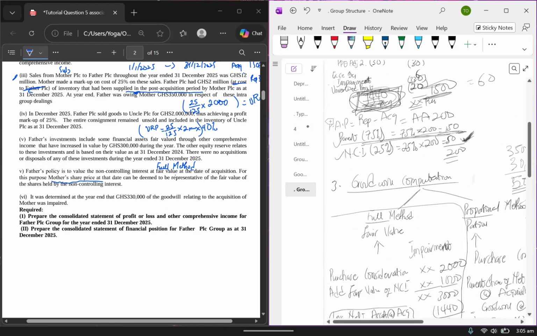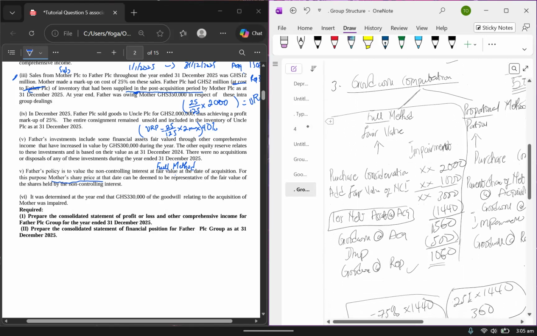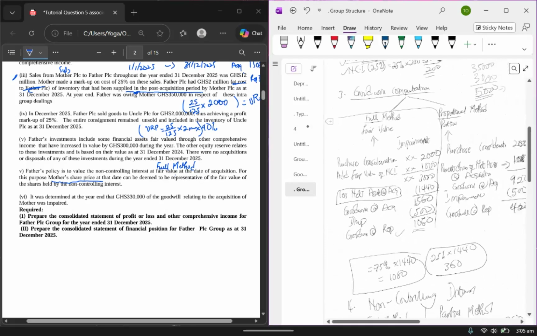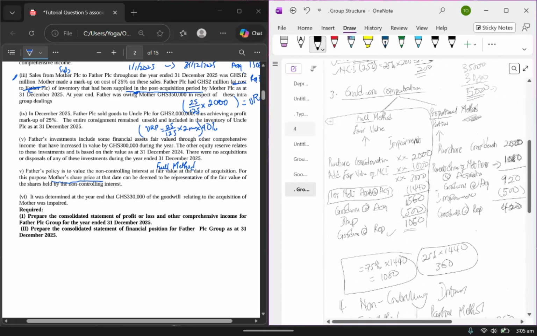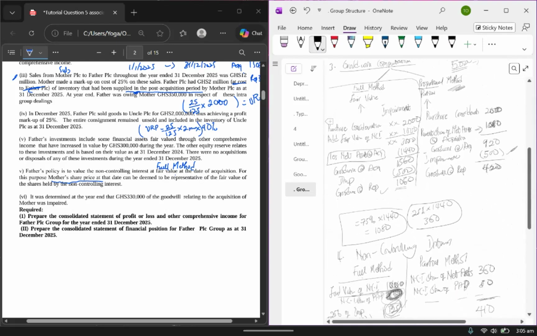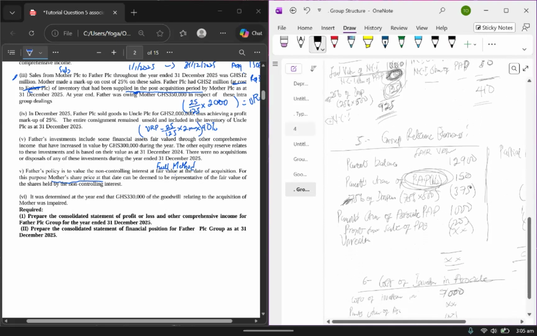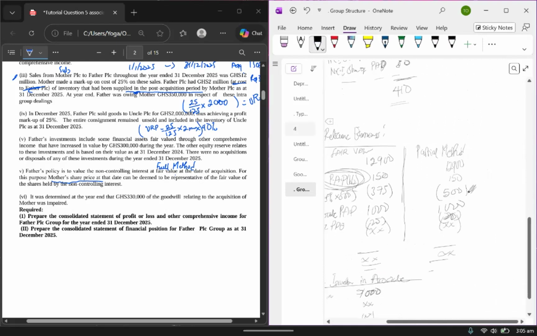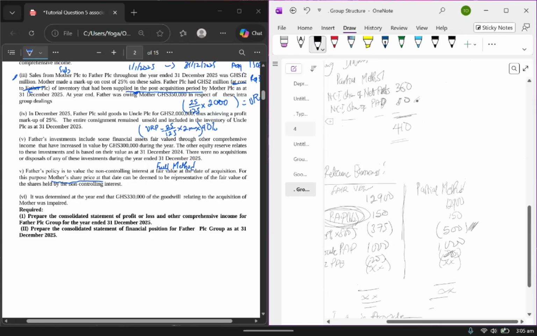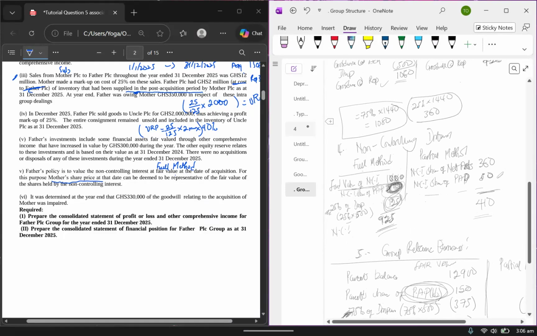However, under the proportionate method, we said the impairment is supposed to be allocated only towards the group retained earnings. The whole impairment of 500 will be allocated towards the group retained earnings, and none will be sent to the NCI. So in that case, the best thing wouldn't be to treat the impairment in the net assets of the subsidiary workings. But here we are lucky, we are doing it at full method, so we can treat it there.